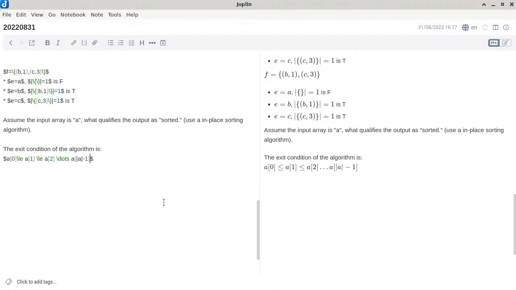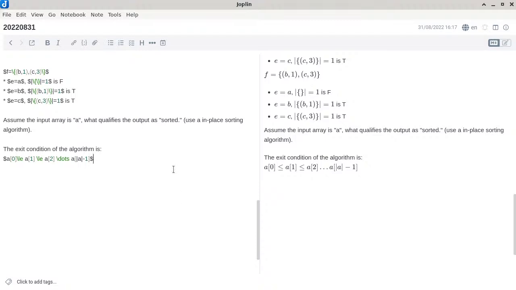We want A[0], the first element, to be less than or equal to the second element, which is then less than or equal to the third element. And then the last element has this kind of weird format, but that's because we talked about cardinality already. So |A| is the length of the array, and the index of the last element of an array is the number of items in the array minus 1, because we used up 0 to point to the first item in the array. Well, that seems to be reasonable. But in that case, I can write an algorithm that's really easy and it will get the job done.